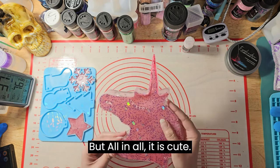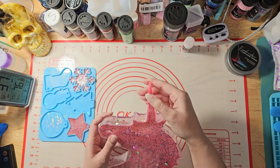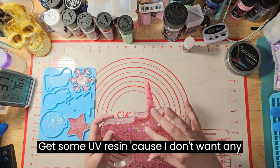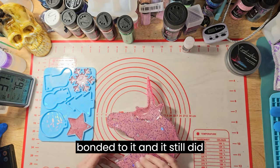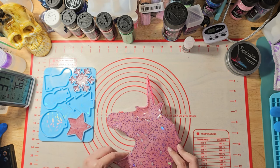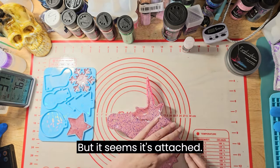But all in all, it is cute. And like I said, I'll get some UV resin, because I don't want any going in here. Just go around the edges to make sure it's good and bonded to it. And it still did not set down in there, but it seems it's attached.